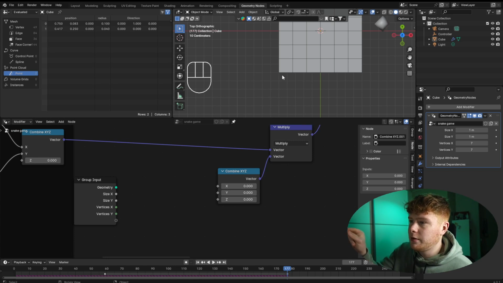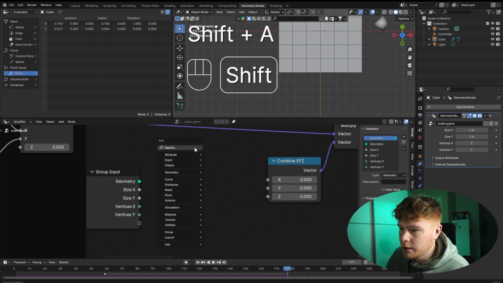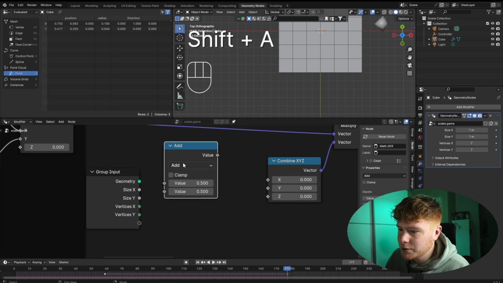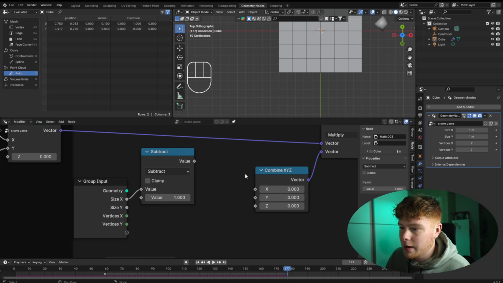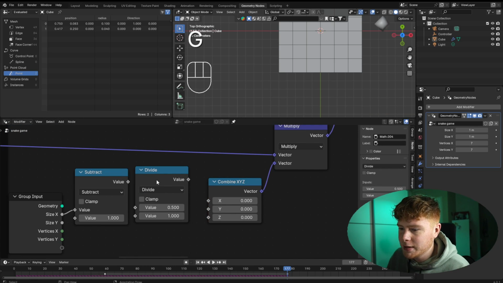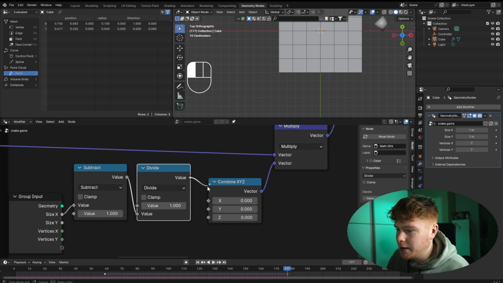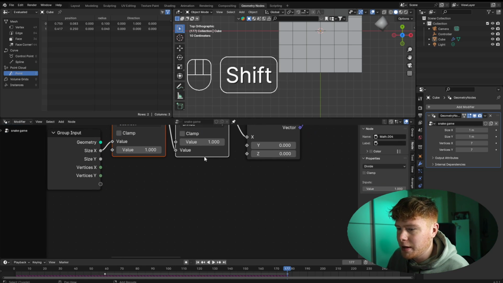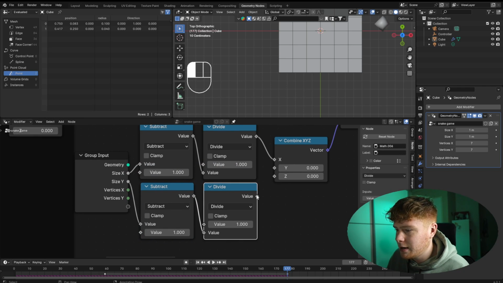And basically the value that we want to scale it down with is 1 meter divided by the number of faces that we have. And the number of faces, as we saw earlier, is this 7 -1. So let's do that first. Let's do a math node and set this on subtract. Let's make the x-axis -1. And now we want to do 1 meter divided by this subtract node. So let's take another one and set this on divide, and let's do 1 divided by this value. And this is going to be our x location. And we're doing the same thing for the y. So we take both of them and we do y like this and this one on the y.